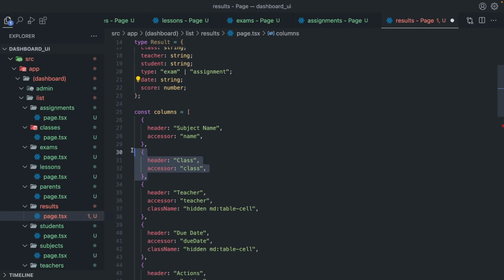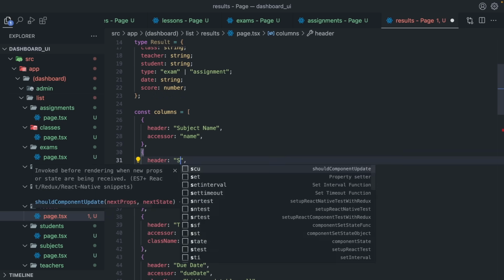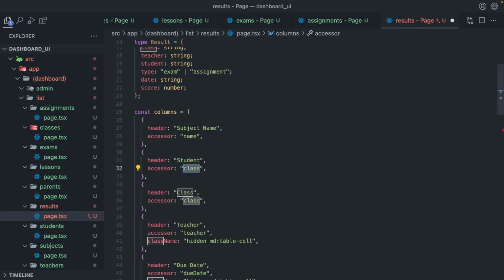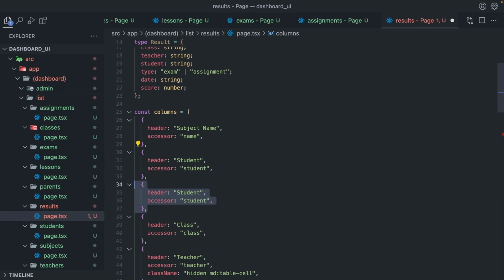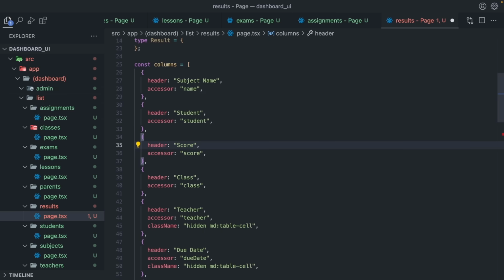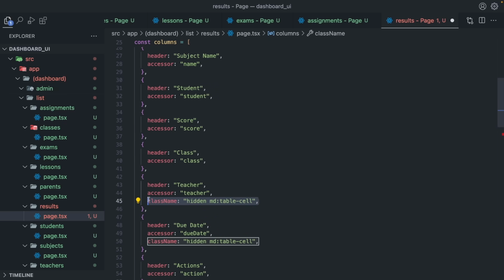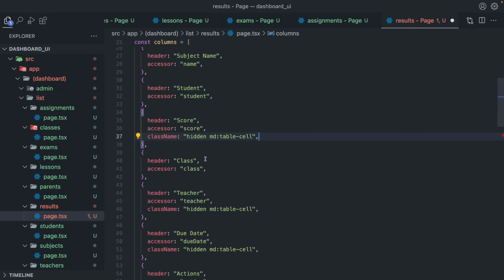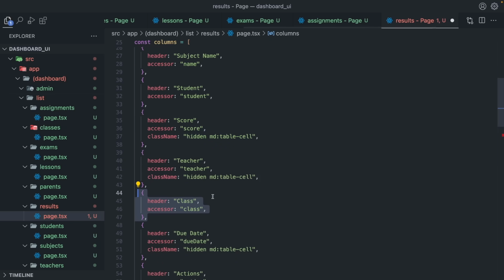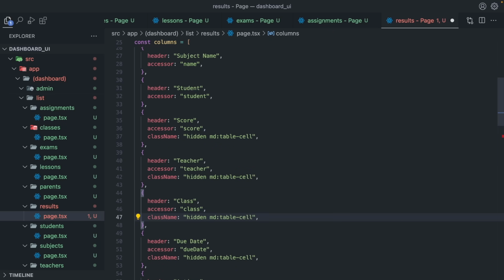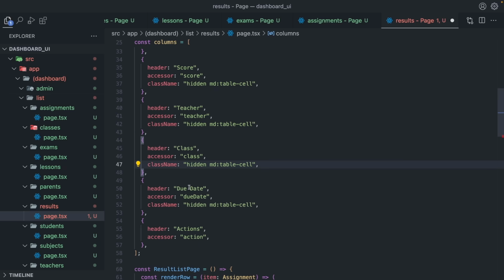I'm going to add student. Let's add here the score. It's going to be hidden at the beginning. I'm going to move this class here. Again, it's going to be hidden. And finally, we are going to have a date.